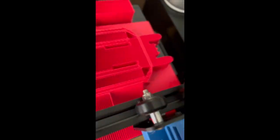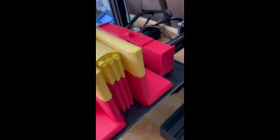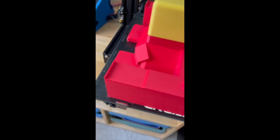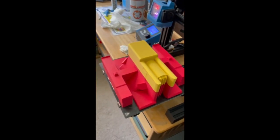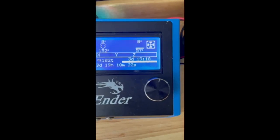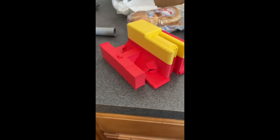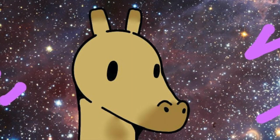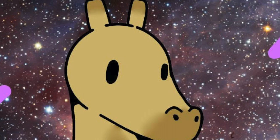Of the printing and all that, it was pretty fun to record over the course of this time, and you know, I love this. Just watching, it's so satisfying. So sorry I didn't include the support removal process, but we're gonna start testing this now and installing everything. So I hope you enjoy that, and here we go.